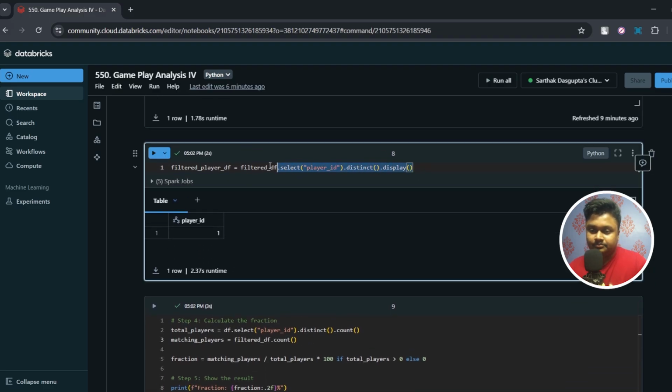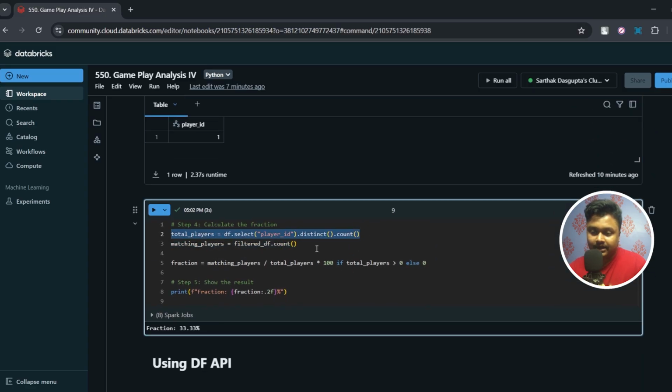First we get the number of distinct players from this filtered player DF. Once I have that count, I am again checking the total count. So here I've done df.select player ID .distinct.count. This returns the distinct number of players in the original data frame.